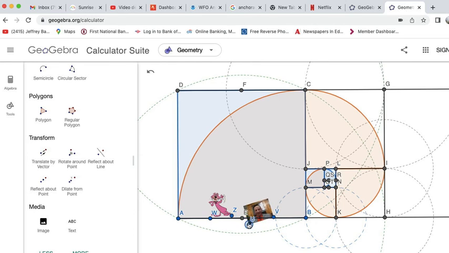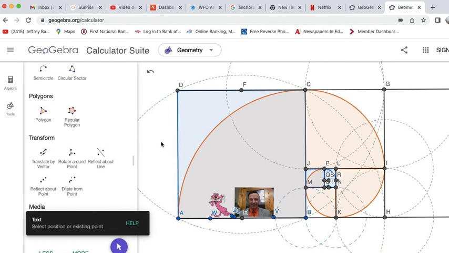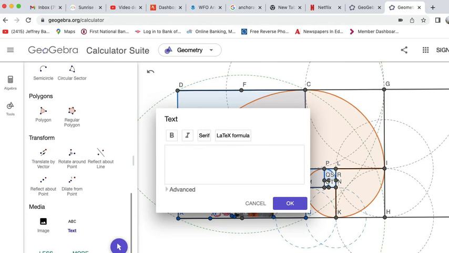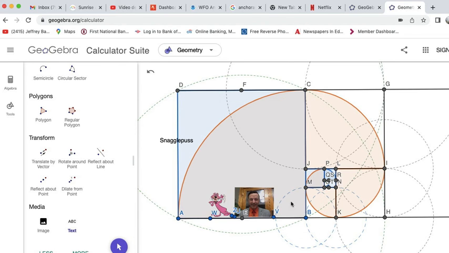So have some fun with this. And then you could put your name on there, I guess, if you want, because I usually ask my students to do that, so you could send it in. If your name was Snagglepuss, there you go. And then you could take a screenshot or send it in some other way. And I said, we're done. Let's have fun. Yeah, that was pretty cool.